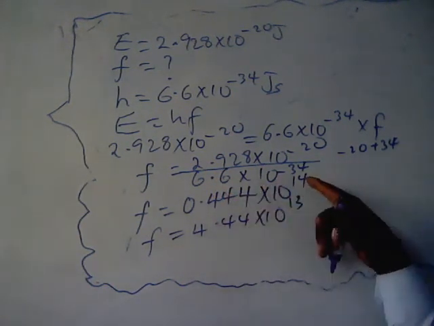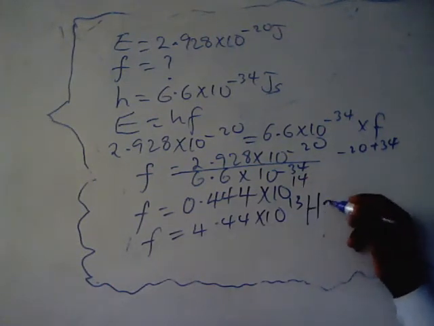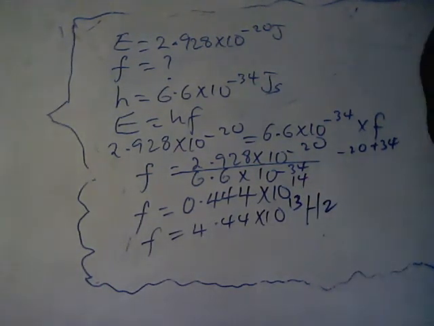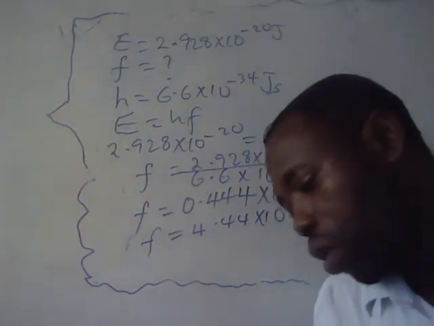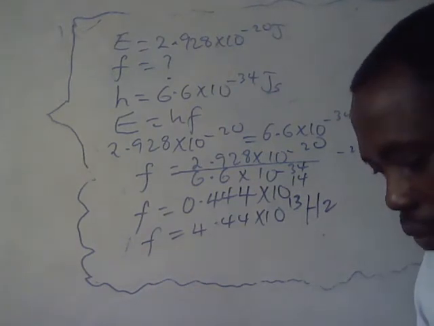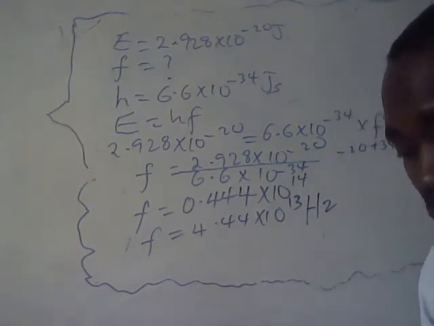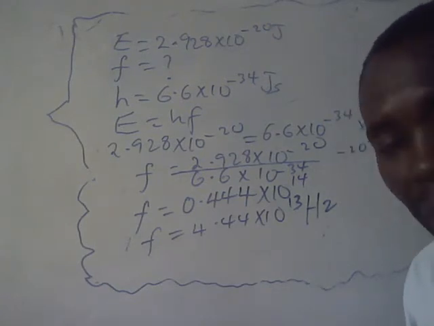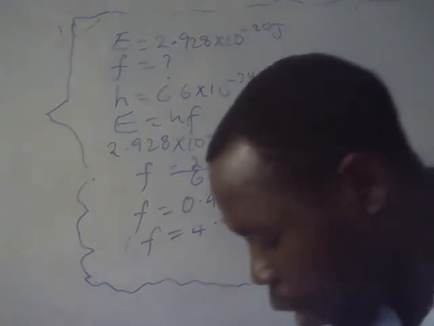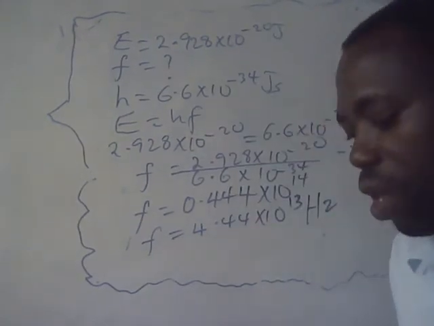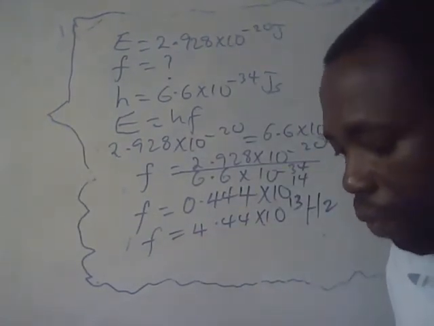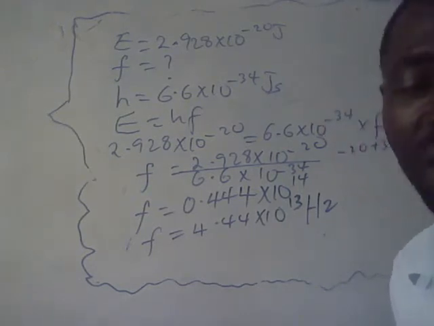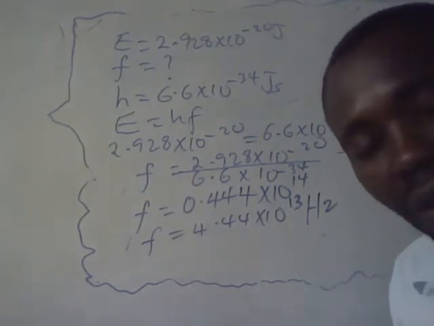Take that minus 1 from 14, you have 13. Okay, that is the answer to that. So let's look at the options. Question number 48, option A, 1.93 times 10 to the minus 12 hours. Wrong. Option B, 2.90 times 10 to the power 13 hours. Wrong. Option C, 4.44 times 10 to the power 13 hours. That's our correct answer. All other options are wrong.